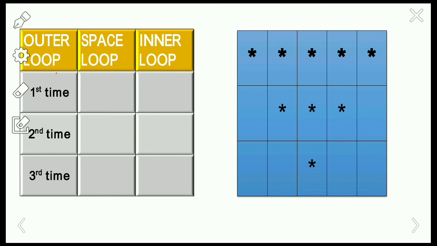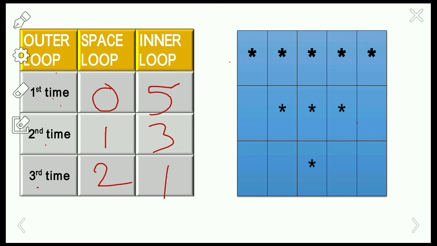So in the outer loop, that is, the execution of the row in the first run, that is in the first row, we have 0 spaces and the number of stars in the inner loop is 5, right? Similarly in the second run we have 1 space and 3 stars, and in the third row we have 2 spaces and 1 star, right?